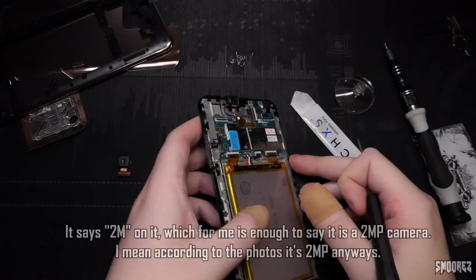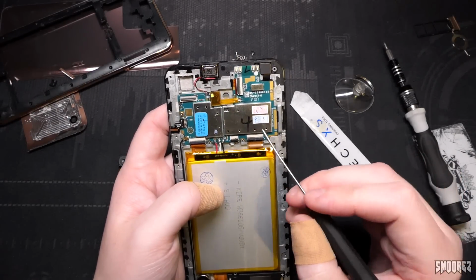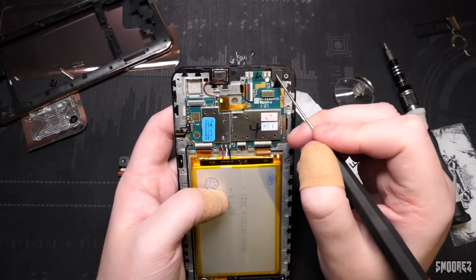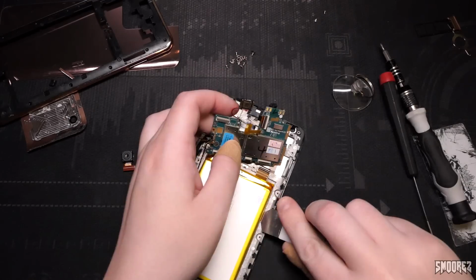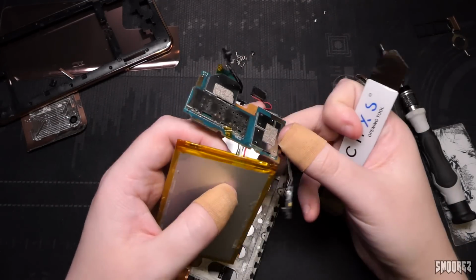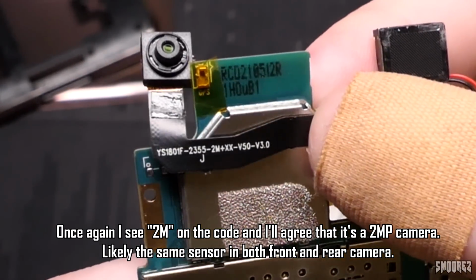Whole 2 megapixels. There's an unused connector as well, probably for a fingerprint scanner that they haven't included on this model. There's the LED flash that's just stuck down there, why not? The front camera sort of snakes around like so. The earpiece is just stuck in there like so. The volume button's there. And there we go. That's it there. The front camera has a code on it, like so. I will look that up.